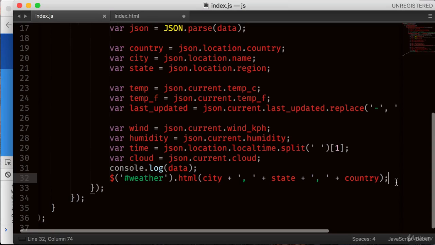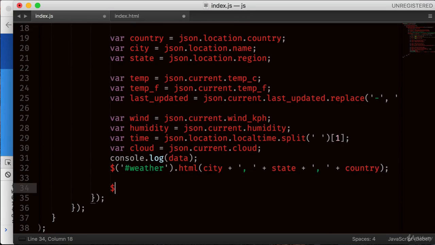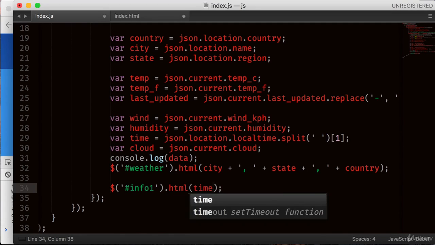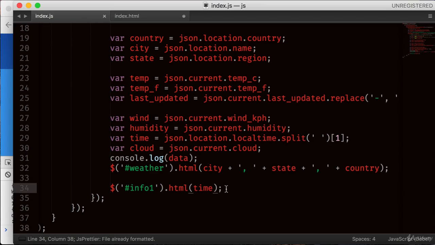So what we can do is target this. What is this ID? Info 1, and let's display time on that one. And let's do the same with info 2.